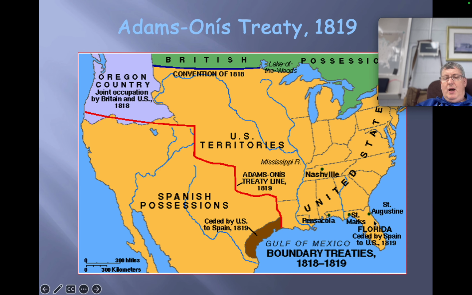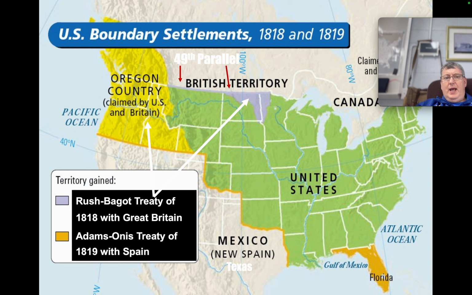So notice now in 1819, boom, finally, Florida has become a part of the United States because of what Andrew Jackson did and Monroe waiting it out, etc. The western boundary of the Louisiana Territory, or the U.S., with Spanish possessions was set by this treaty. So pretty important foreign policy stuff that happens during his presidency. This map just kind of summarizes both of those treaties, Rush-Bagot and the Adams-Onis Treaty.